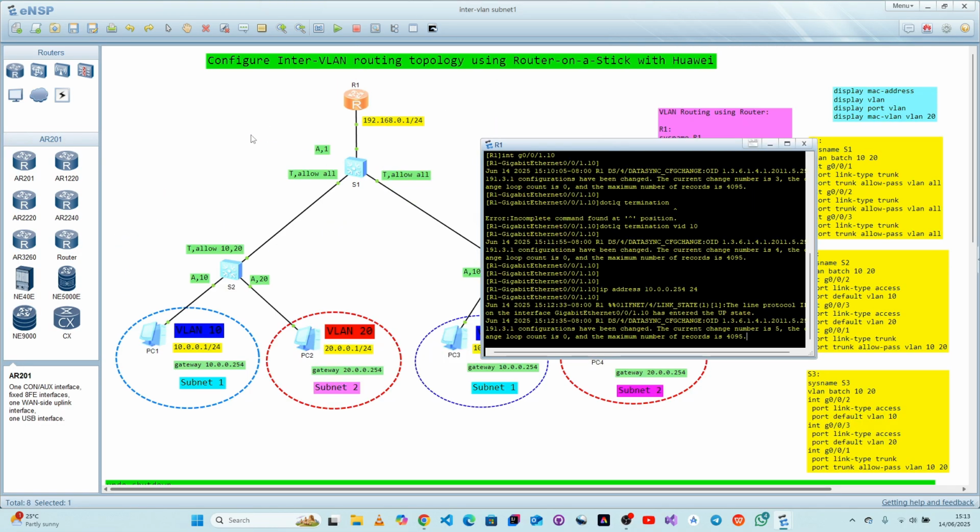So what does this mean? ARP means that whenever we want to ping another PC, maybe let's say we are pinging PC 2 or 3 from PC 1, since this router has no idea about the existence of these PCs because they are not connected to its interface, the only thing that can happen here is broadcasting. It will receive that information and broadcast it.